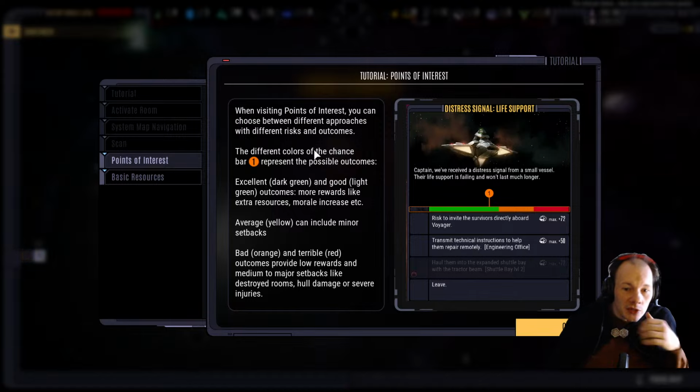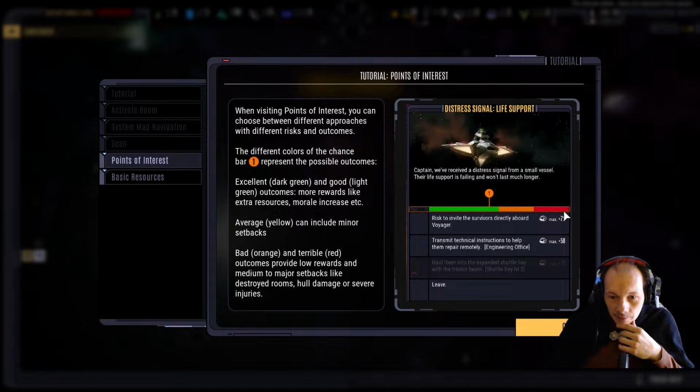When visiting points of interest, you can choose between different approaches with different risks and outcomes. The different colors of the chance bar represent the possible outcomes, so we can go from green to red. And that's the chance bar. Kind of weird it's green to red. I would assume green would be safe and red would be dangerous.